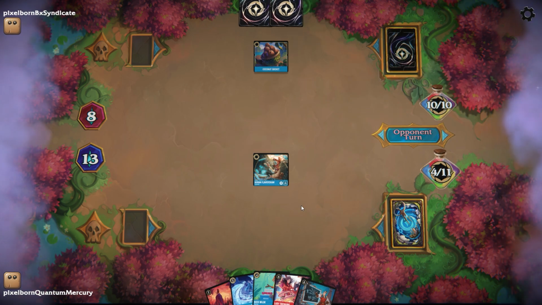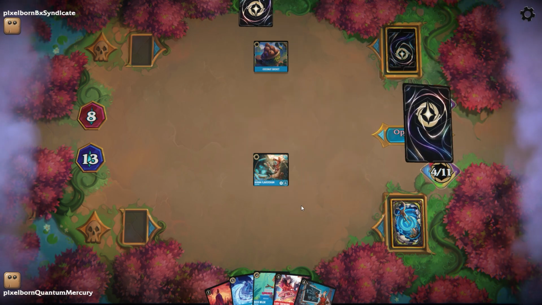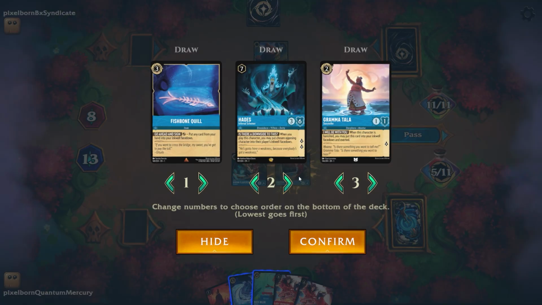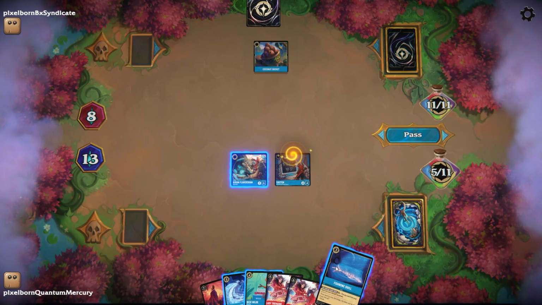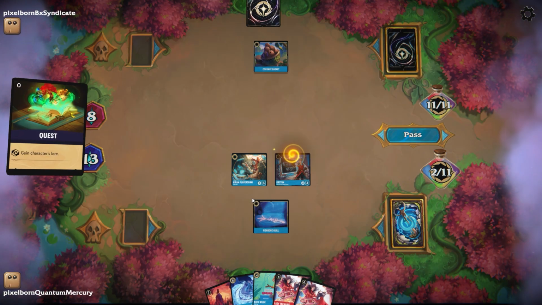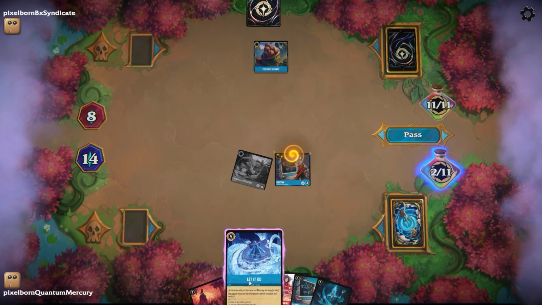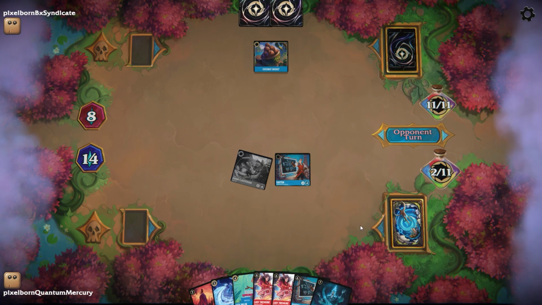I end up dropping the Flaversham there, Flaversham, sorry, and I don't even think I had an item to banish at that point. I dropped the Gaston, get a Fishbone Quill, and then play it so that I could quest with the Flaversham, and banish it to draw 2. And at this point now, the game is over.